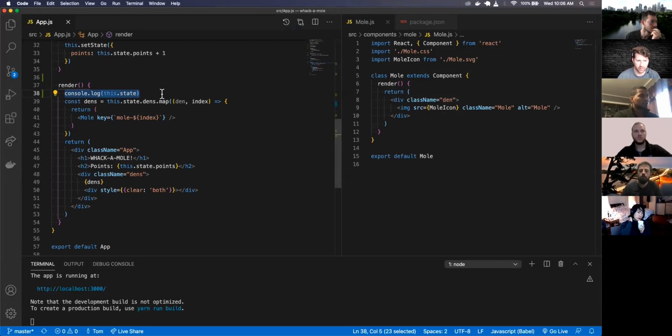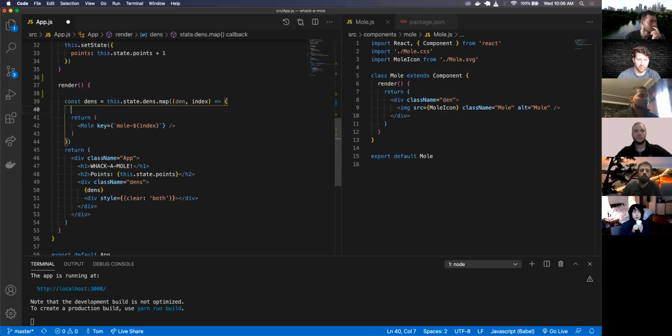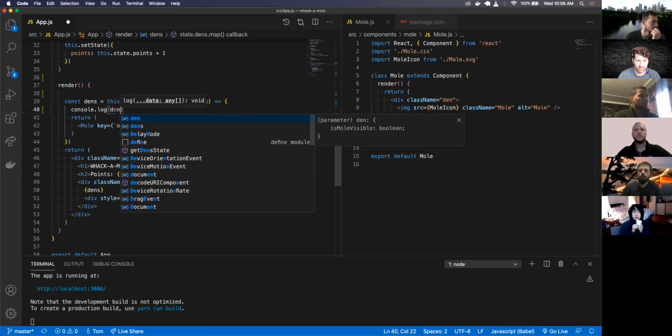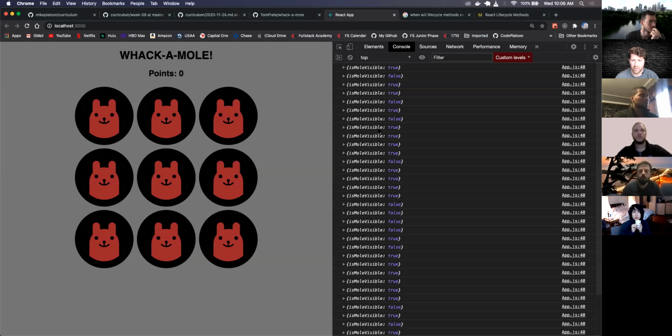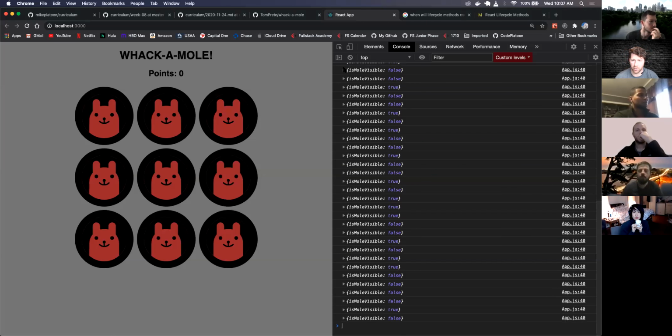And delete that. And then in here, I can also console log the den right here. I just want to see, so each den has an object of is mole visible on it as well.